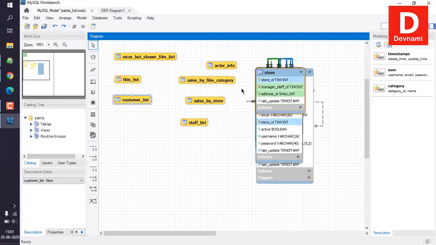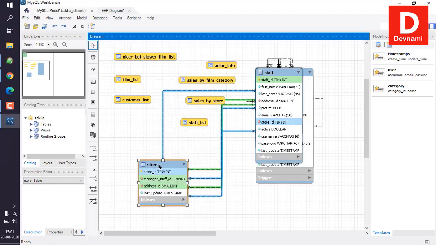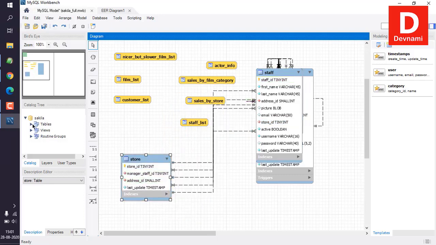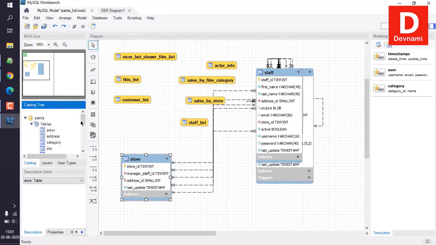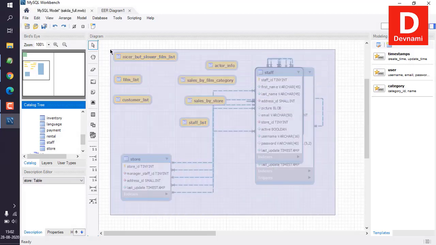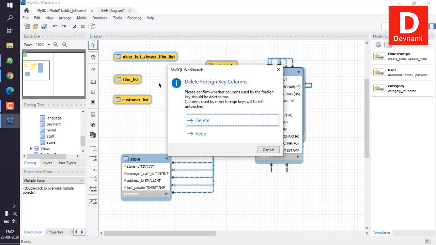So you have multiple tables within your Sakila database, which you can access from here: actor, address, category, city, country, customer, film, inventory, language, payment, rental, staff, store. If you want to start from scratch, you can simply delete all of this.